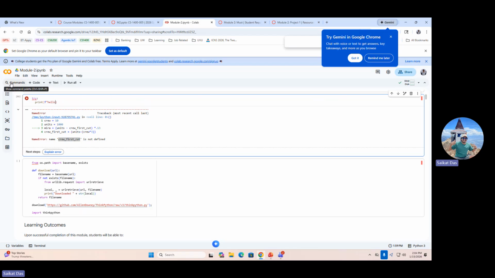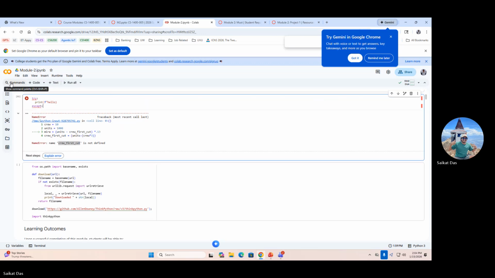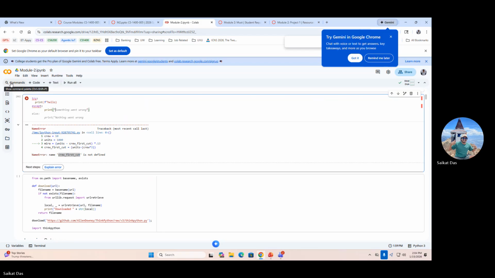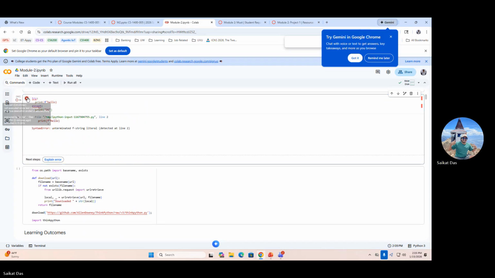I'm writing hello. Then the except is another block. I'm writing another print. One tab, then one tab. So I'm trying to do these things. If it is not, then it will print the OK.